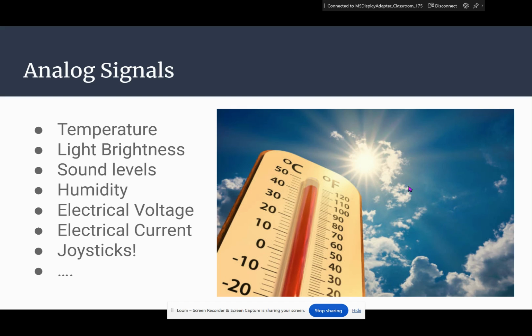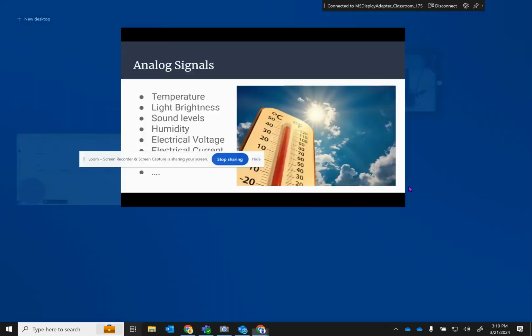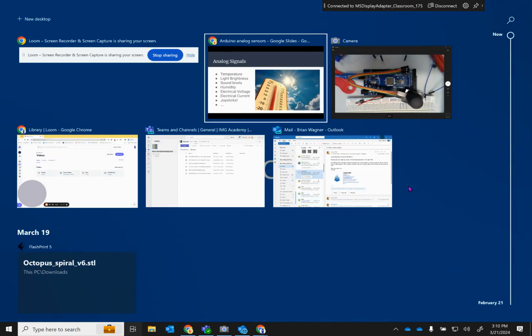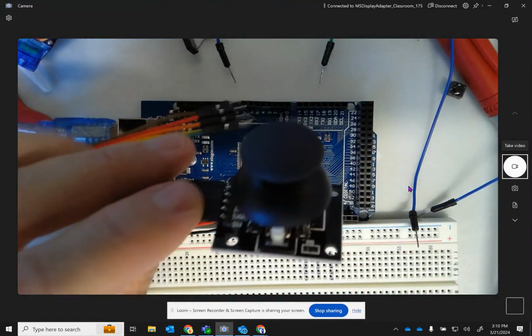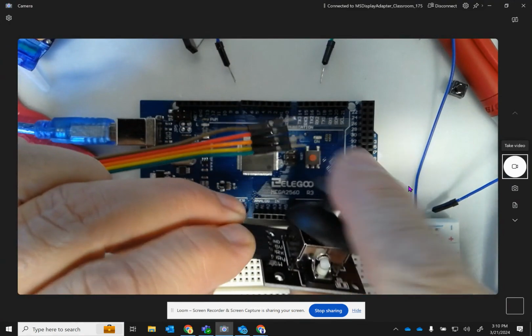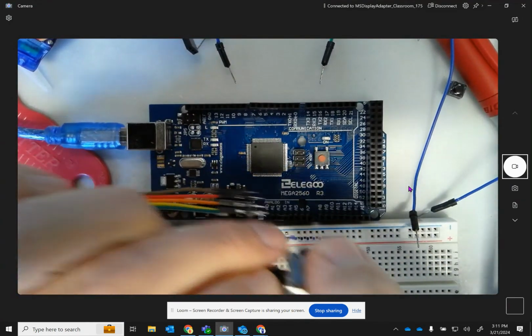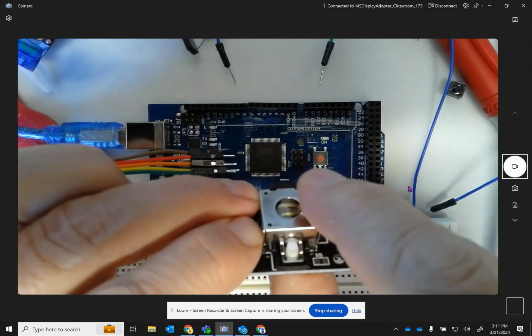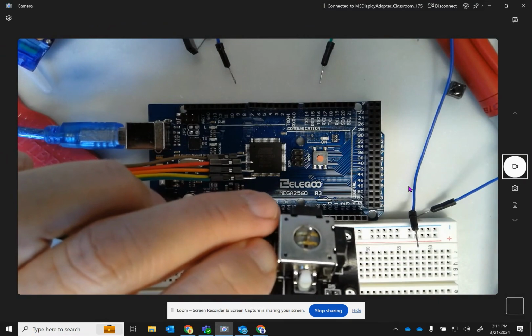See this contraption? Let's tab over to it. See this little joystick? This thing comes off. You can use it to make an analog signal.